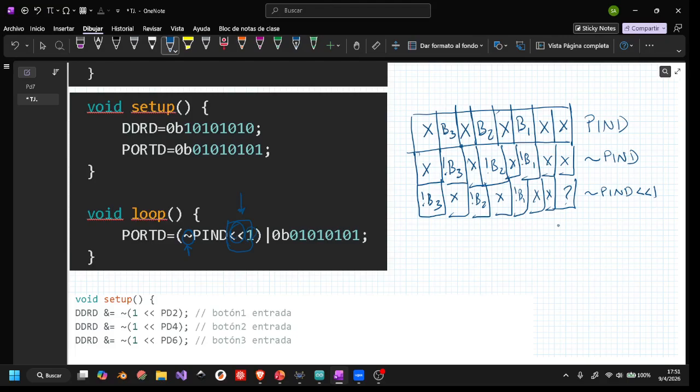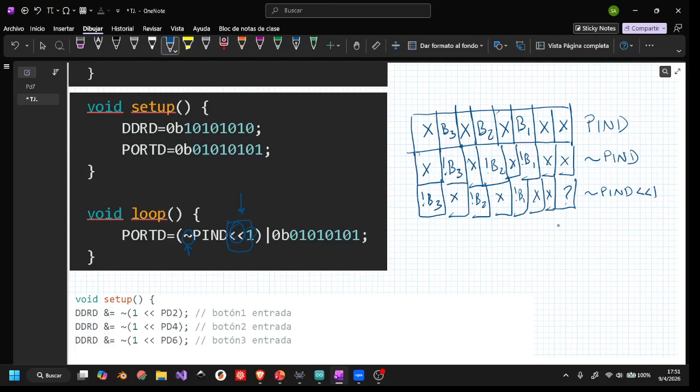Why am I doing this? Because now I read the buttons, right? I negate the value because remember I have the pull-up. I want to change the behavior of all the buttons, right? So right now I have all the behavior changed. Then I am sending the reading of this button to the LED, the reading of this button to the LED, the reading of this button to the LED, right? Because I am reading this to 4D. That 4D is the one that writes to the output, right?